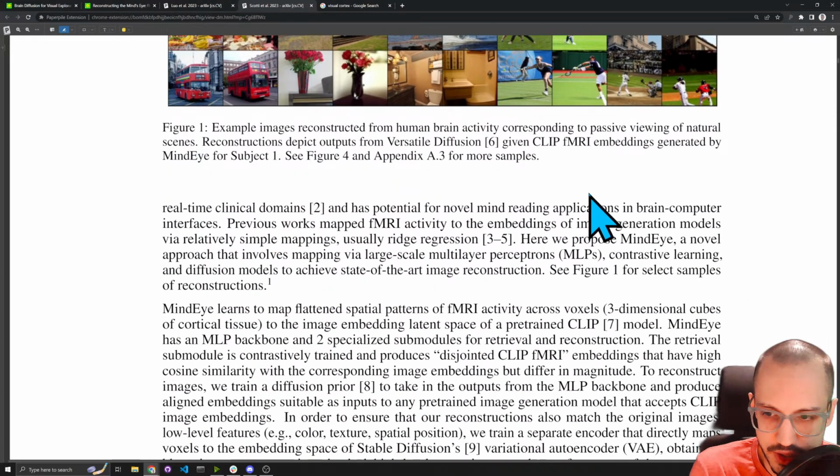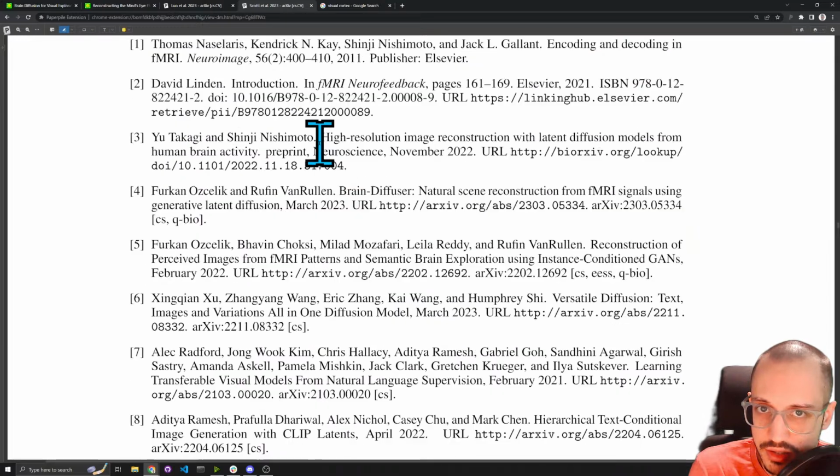fMRI decoding is already being used in real-time clinical domains and has potential for novel mind-reading applications in brain-computer interfaces. Previous works mapped fMRI to the embeddings of an image generation model via relatively simple mapping, usually ridge regression. So people have been doing this before. That's actually kind of interesting. If we look at these, how old are they?